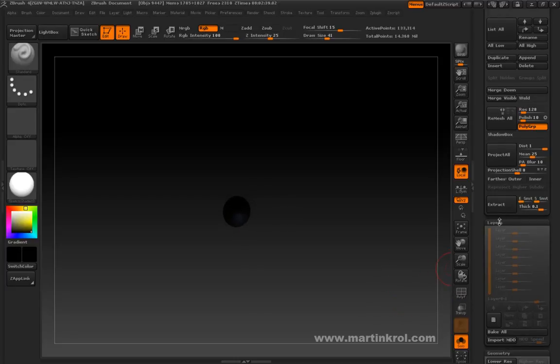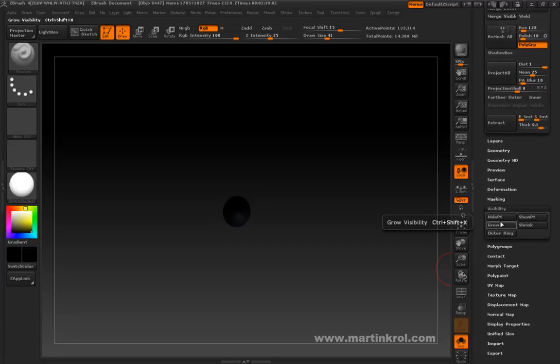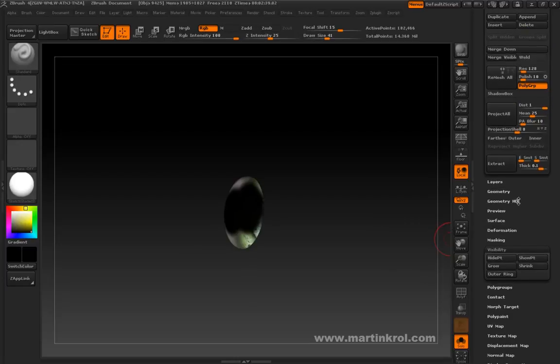And what I'm going to do is minimize this, minimize geometry, and go into visibility, and I'm going to keep pressing the grow button until I have exactly what I'm looking for. This would obviously be a lot faster if I did the visibility on my model with less geometry.